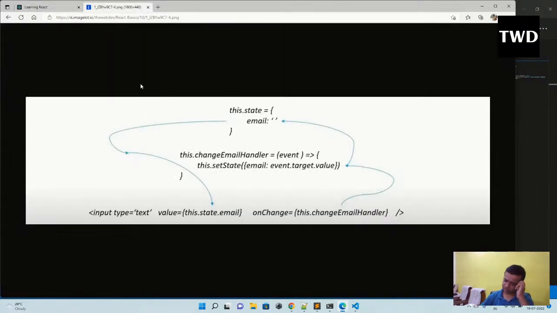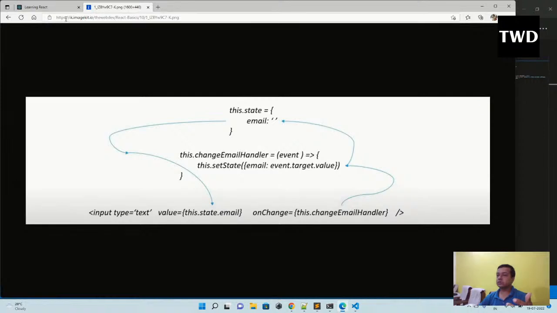Why is it working? See, this is what happens. I have a username, and when the initial component renders, I have this value as this.state.username. Then the onChange handler fires the moment I type something there, with an event.